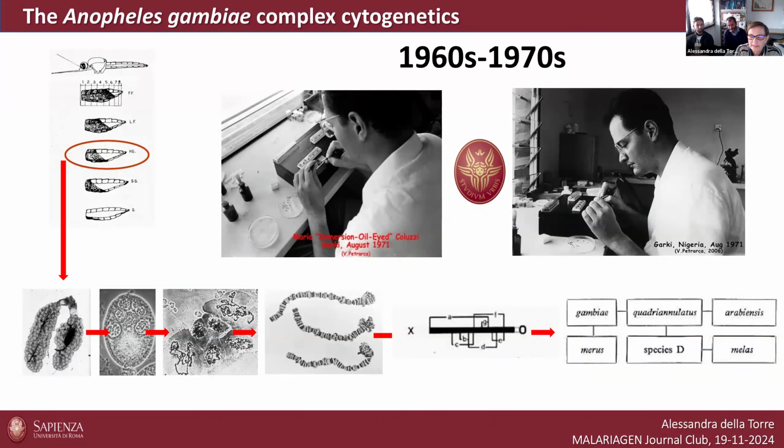But going back to the cytogenetic work, what Coluzzi saw studying the polytene chromosome complement of Anopheles gambiae mosquitoes was that in addition to fixed inversions that could be used as taxonomic tools, many populations, particularly in Anopheles gambiae and Anopheles arabiensis, were characterized by polytene inversion polymorphisms, which, as you can see here, were mainly present on chromosome 2. And for some of these inversion polymorphisms, a clear adaptive value was shown.